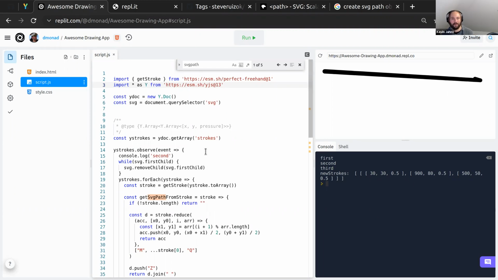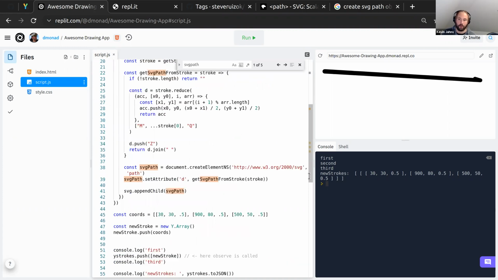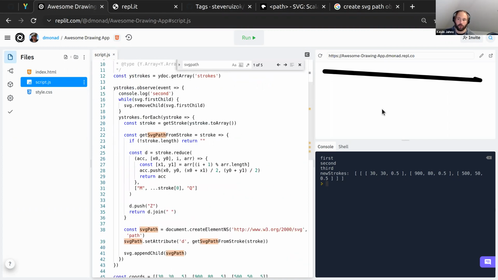Yeah, so going back to this demo, what we did till now was we created a YJS document. First of all, we tried to make something work, and the only thing that worked was to use this shape that I had created before and draw this.